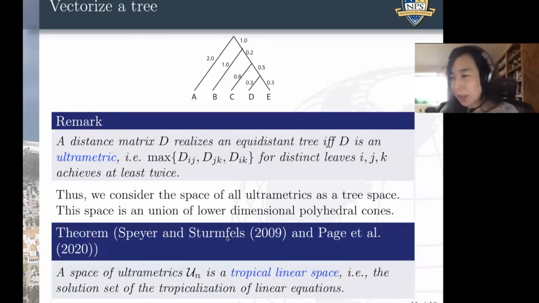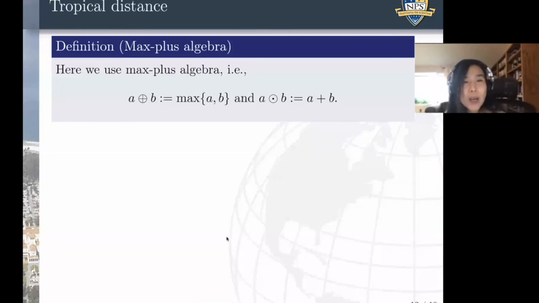This is just a motivation, and of course, talking about the motivation took me 30 minutes. But all right. Really quick, I'm going to talk about the basics from tropical algebra. Okay, so we are using max-plus algebra. What is it? I define the addition as the max of a and b, where a and b are real numbers, and the multiplication a times b, I just use addition.